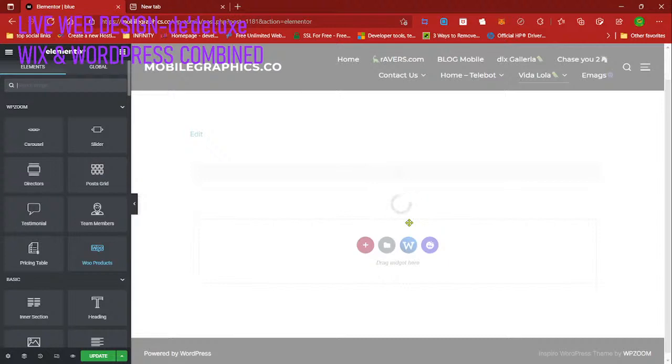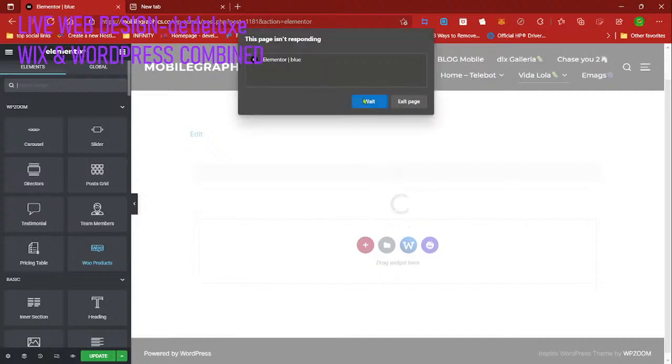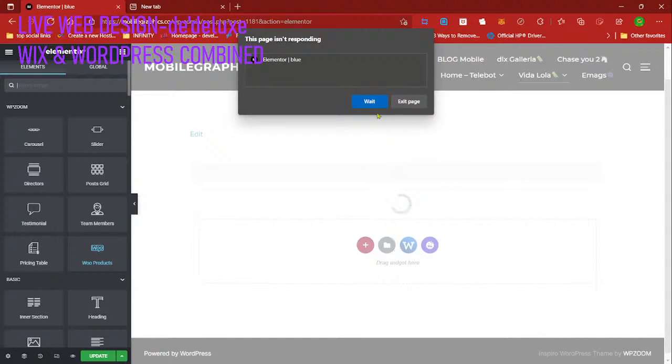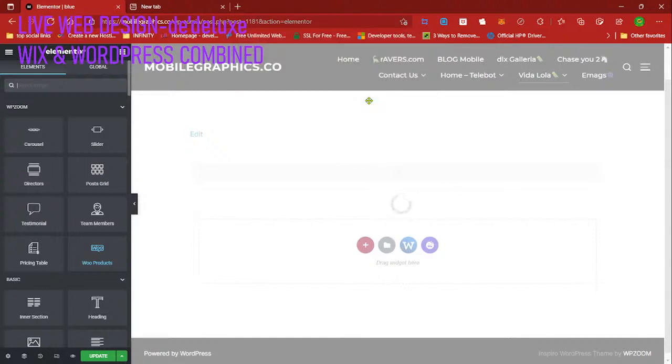It's doing something. Elementor's thinking. I'm trying to do the impossible. Like they say, it can't be done. I'm like, no, it can be done. It always can be done. Anything you want, you put your mind to. We'll get it to work somehow. I might have to cut out some of the pages, and that's okay too. If anybody can handle it, Edge created that feature so they can handle it.